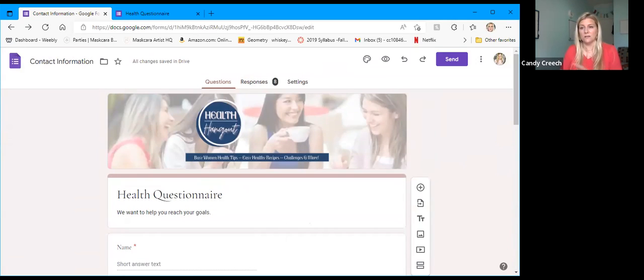So you have all that. So once you've done all of that, so we're creating the form, and once we've done that, now we wanna be able to share it. So, and I'll show you this, like I say, don't be afraid to push buttons, but right up here is a custom theme, like you can change your colors and things like that. This is a preview, so you can see what it's gonna look like when somebody clicks on it. Of course, your undo, redo. But over here we have send.